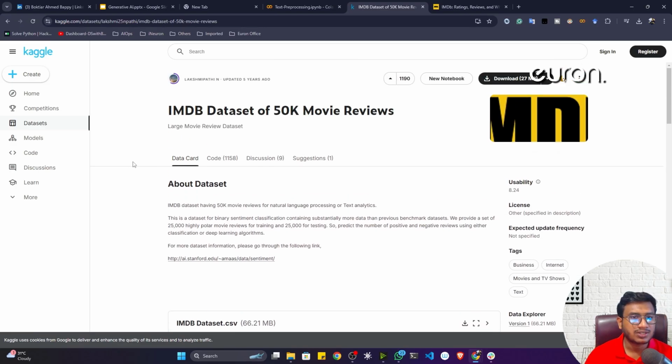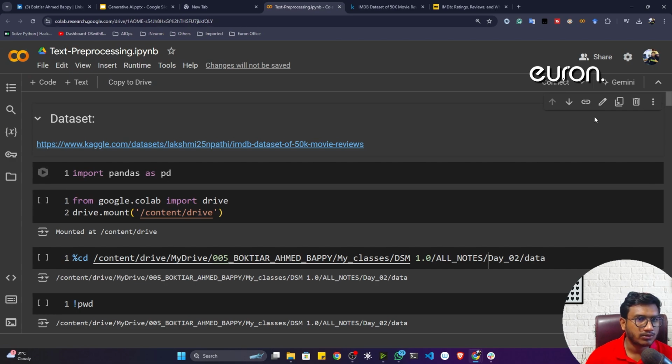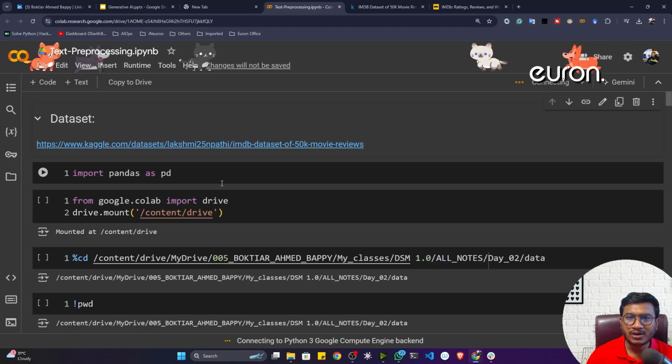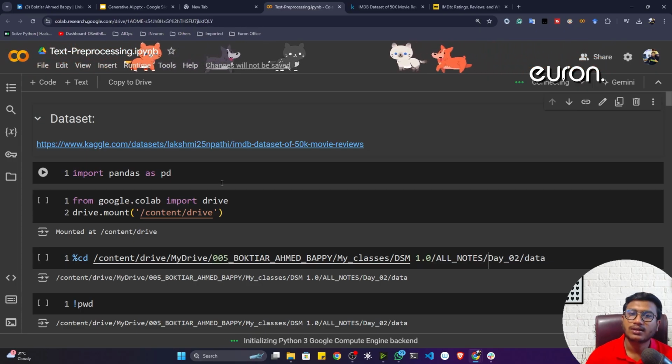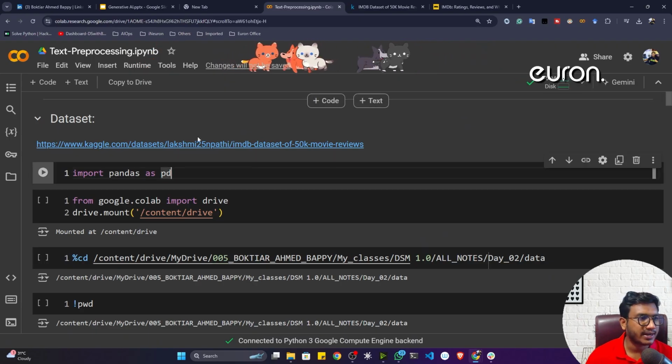Now what you need to do is download this data. It's around 27 MB. Just click on the download button and it will download. I already downloaded this dataset, so it is available inside my download folder, and I'm going to upload it in my Colab notebook. First of all, you have to connect this notebook. There is a connect button, just connect. No need to worry, I will also share this notebook link in the resources section, and from there you can open it. So my notebook is connected.